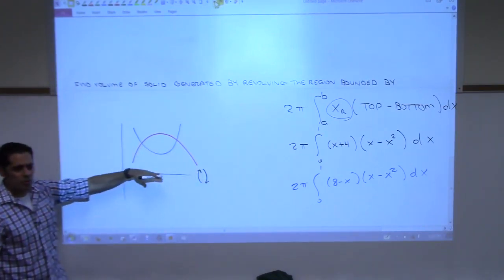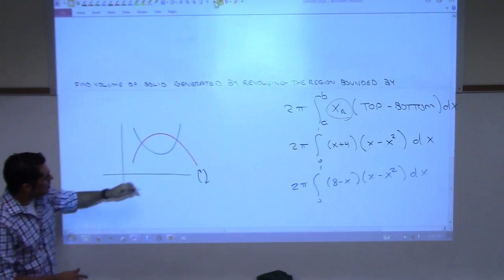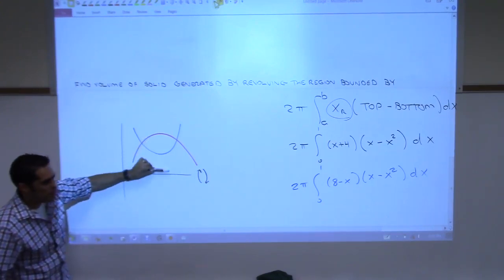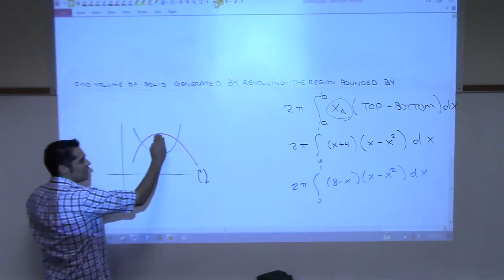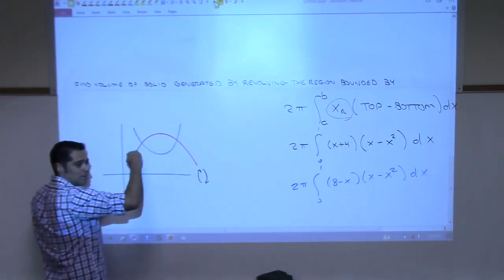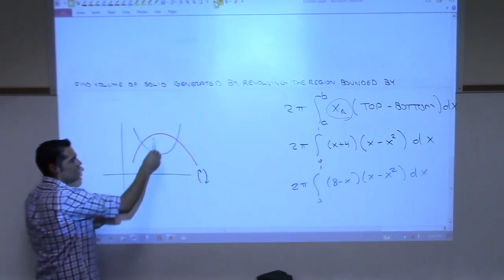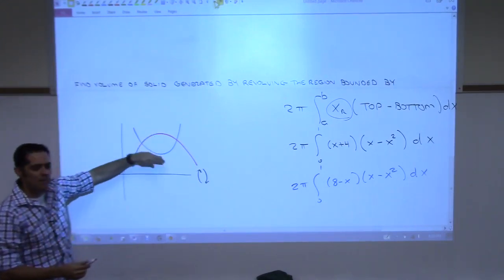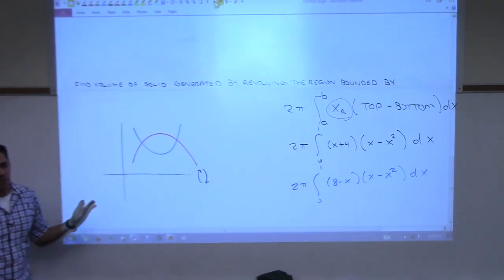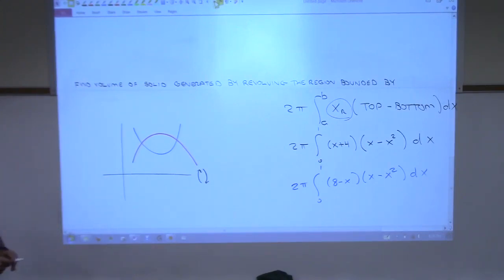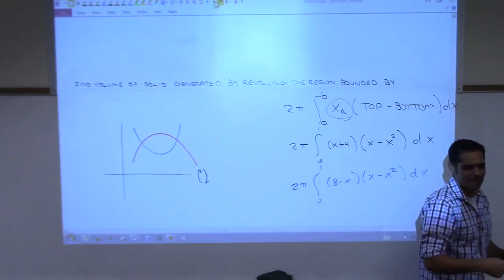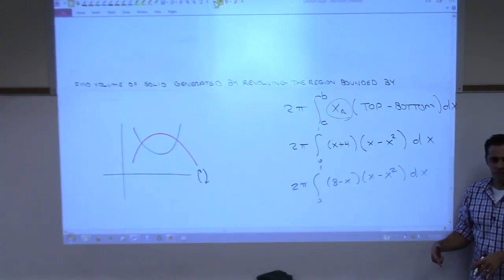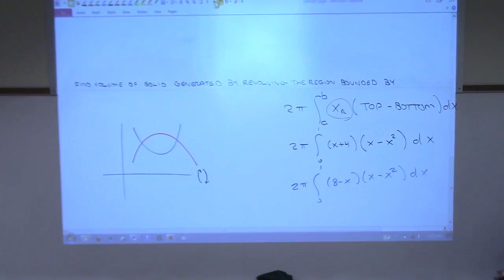You would not do shells, because remember, shells means you're parallel to your axis of rotation. Do you see that if I draw rectangles in here, there's a change in functions and it fails? Do you see that? Yeah. But I would use vertical rectangles and I would have a top and a bottom. I use washers and I'm in business, right? So usually if shells fails, washers will work, and vice versa. If washers fails, shells will work.